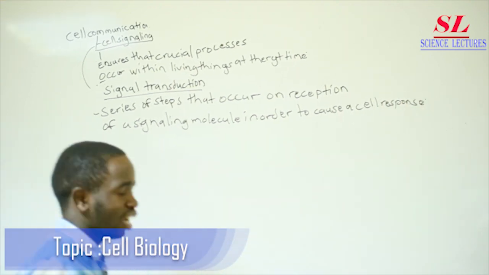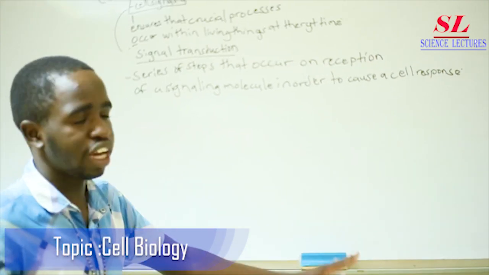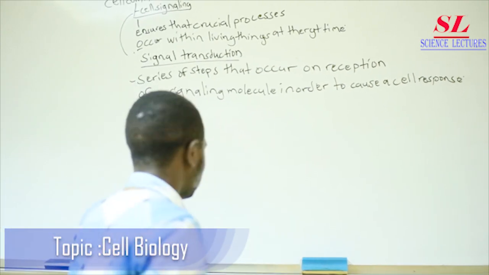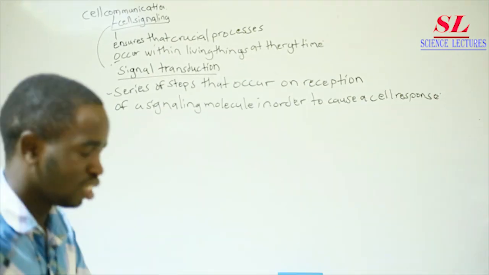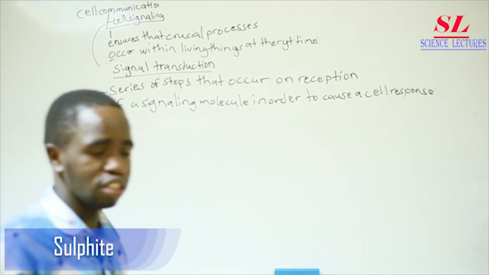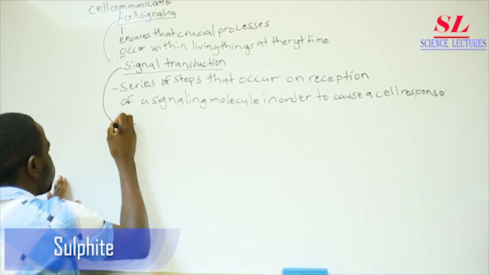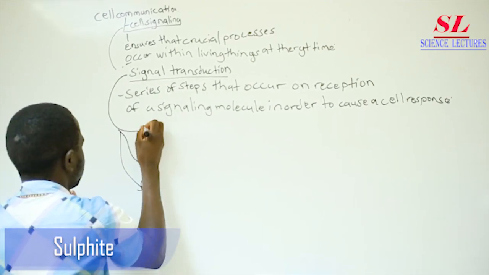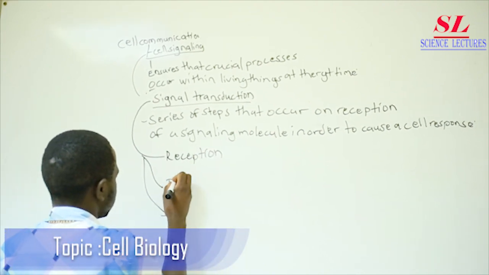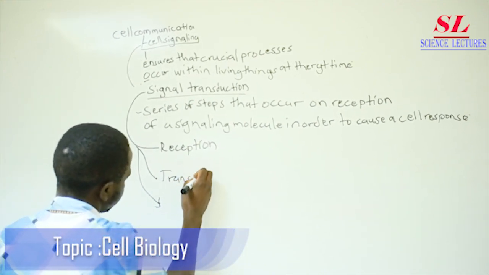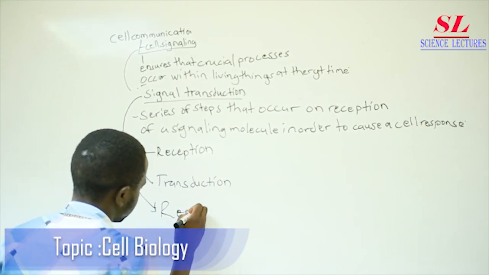So as we shall be discussing, there are various types of signaling molecules, and not all molecules can cross the cell membrane, and even those that cross the cell membrane have limitations. So there shall be a series of reactions that occur within the cells in order to stimulate a response. And the signal transduction pathway will involve 3 steps. Number 1 will be reception. Number 2 is transduction. Then lastly is what they call a cellular response.